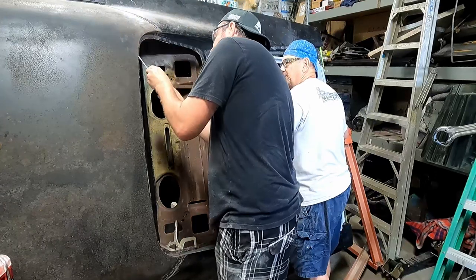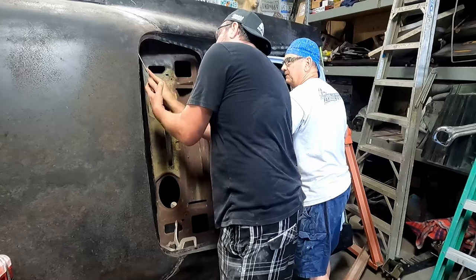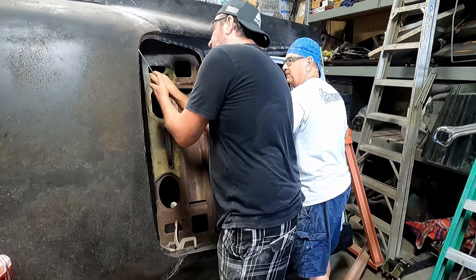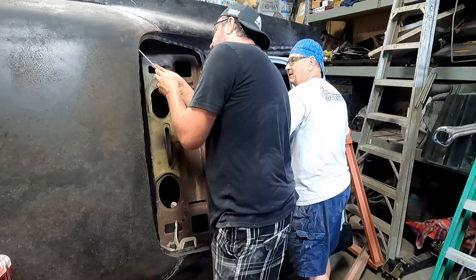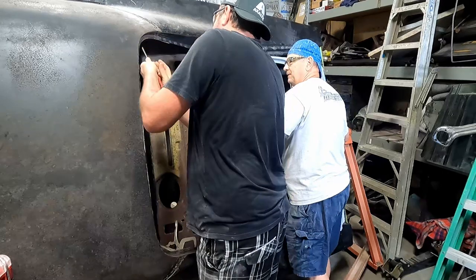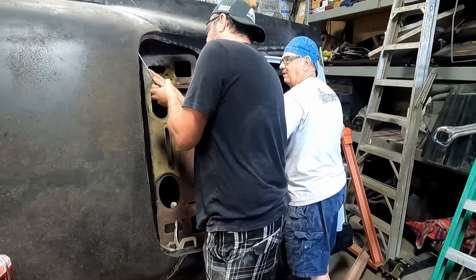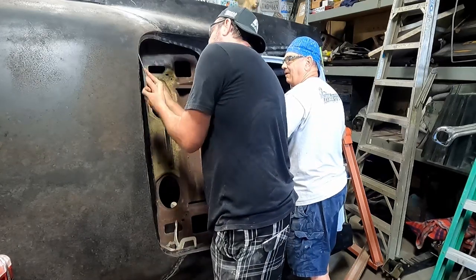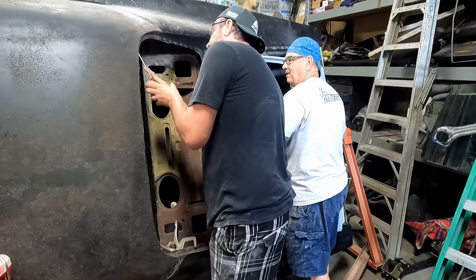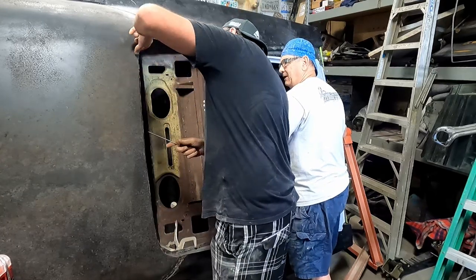There's half of it. Wow. Trying. It's like the top edge got rusted off, but the back edge, which I think would rust first, yeah, is still gripping. There it is. Off of there.